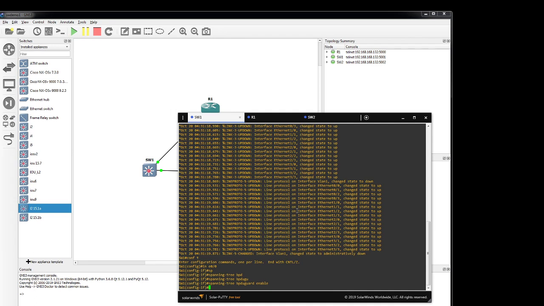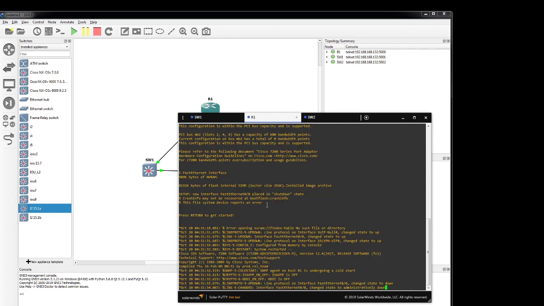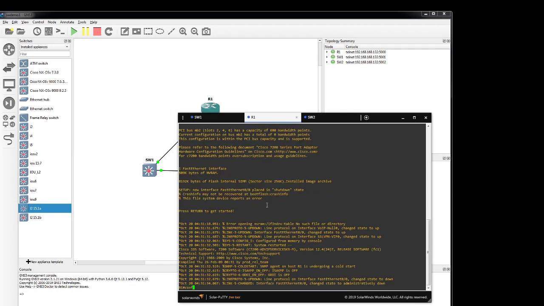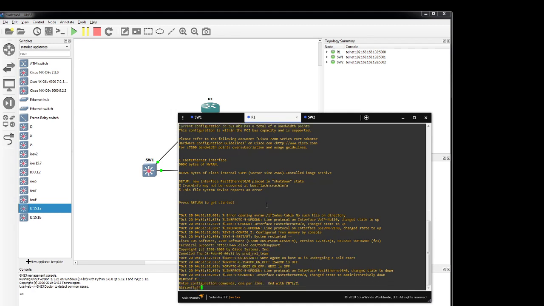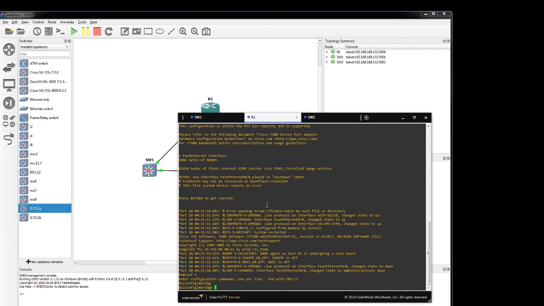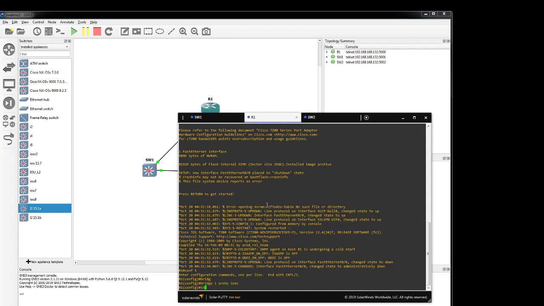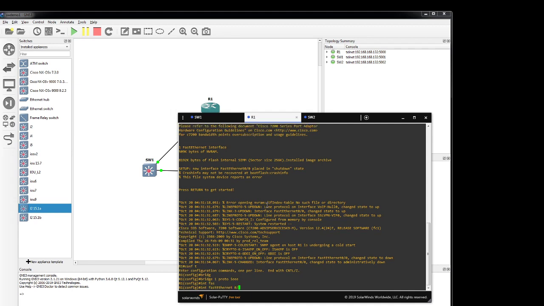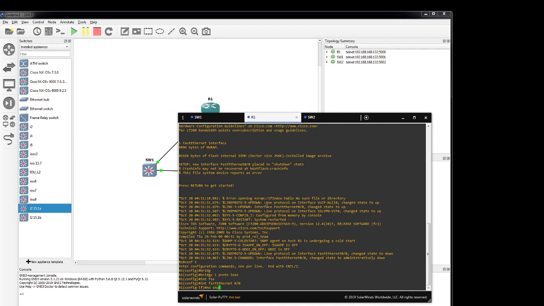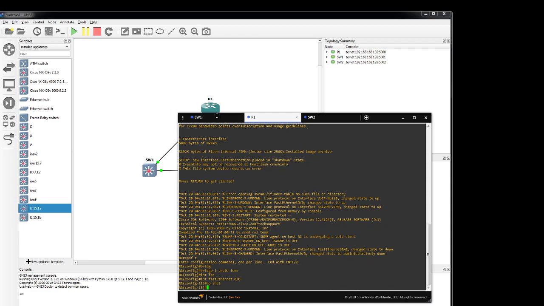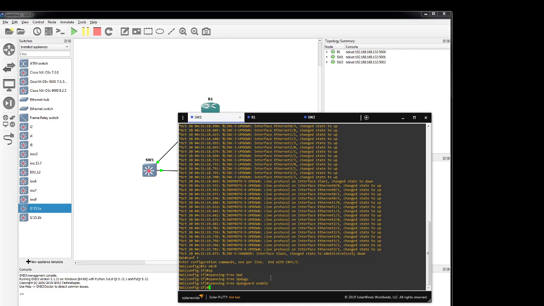The second thing we're going to do, well, I'm not going to do that yet. Actually, we're going to go ahead and make this fail. We're going to go on this side and simulate somebody connecting the switch. We don't need to go in the interface here. We've got to create a bridge instance, protocol IEEE. Go into the FastEthernet and turn it on. That's going to put the port in err-disable.